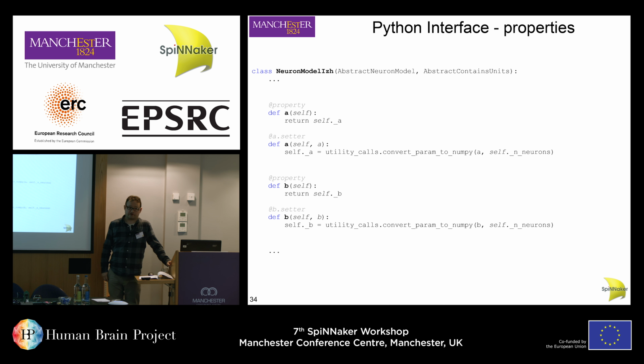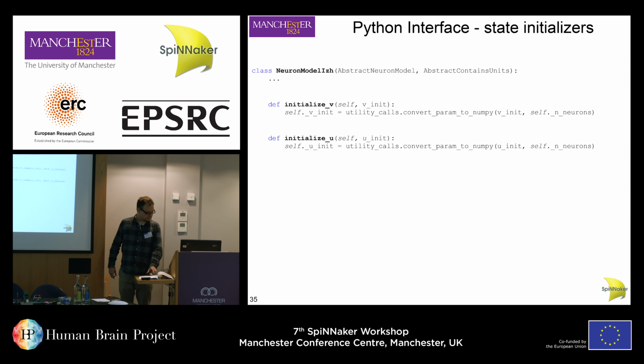Within the class, you can define what we call getters and setters, so you can get each of the parameters, you can set each of the parameters. We define these so that in your PyNN script, you can go in and define and set this parameter from your PyNN script without having to change the model. You can define functions like initialize v. Again, this is a PyNN related function. I'll come back to this a bit later.